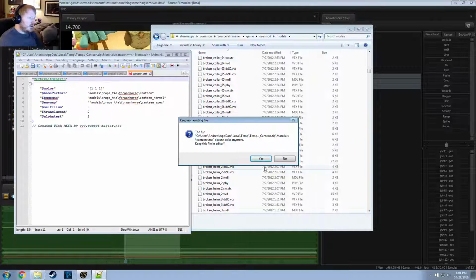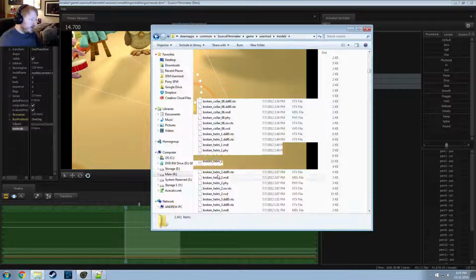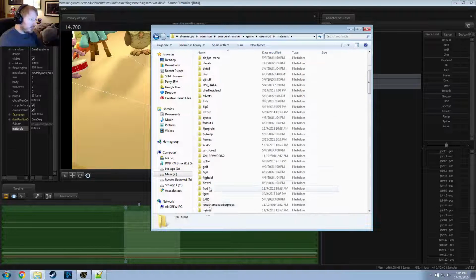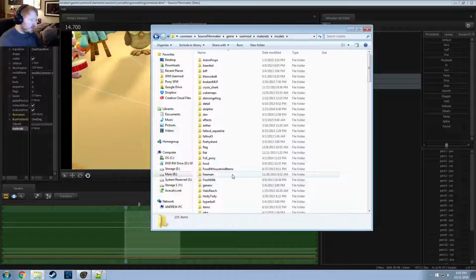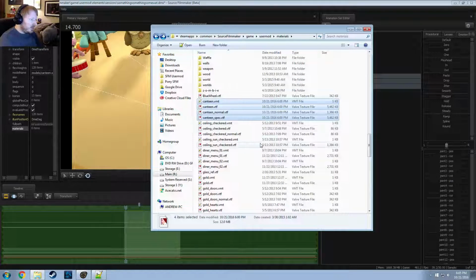Yes, keep it in there. Well, at least it's easy to fix. Whatever, I'll just get to what I need to here. So this is materials, models. Or no, it's just materials. It was even worse. Canteen, there we go.